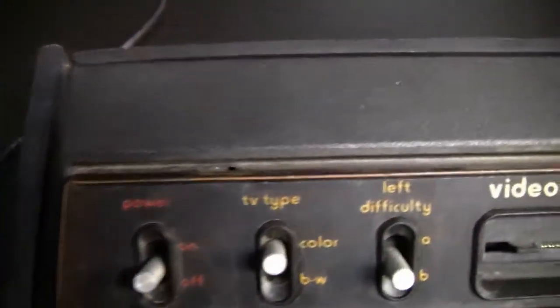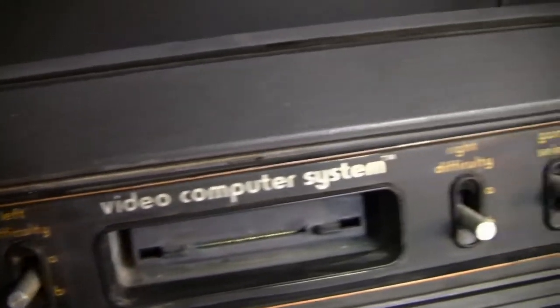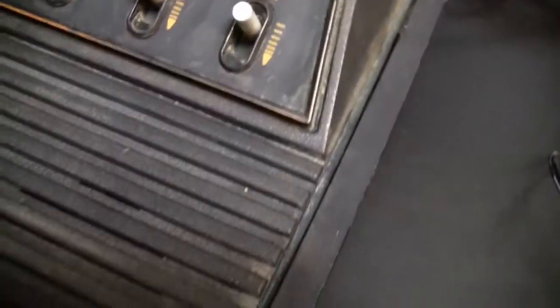And now we come to the video game consoles, and here I have one project that I bought a couple months ago actually. This is an Atari 2600, a heavy sixer. The condition is actually not that bad, but it's not pretty or anything.